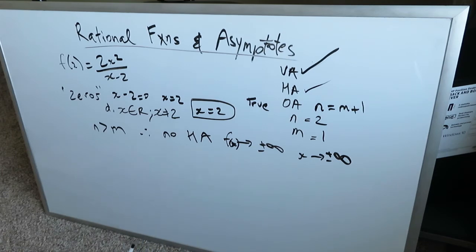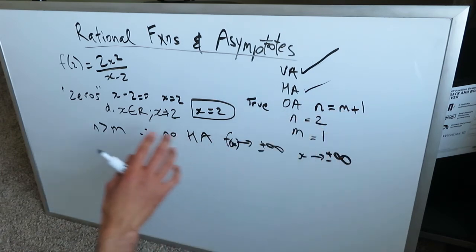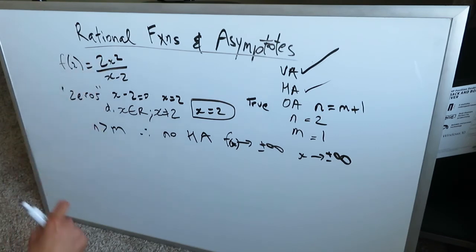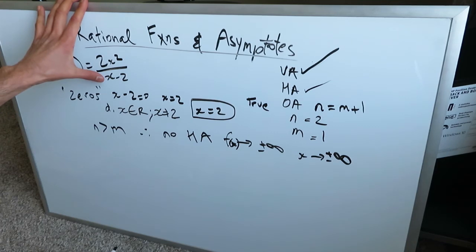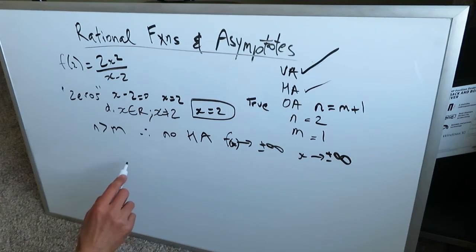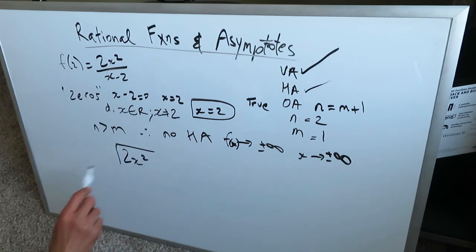And the only way, without knowing this rule, is to look over here. If the order on the top is always 1 more than the order on the bottom, you will have an oblique asymptote. Look here, we have an x squared, we have x to the 1. It is definitely 1 more on the top. And as I showed you, for an oblique asymptote, you must do polynomial long division, because the result of that polynomial long division will give you the equation of that oblique asymptote.